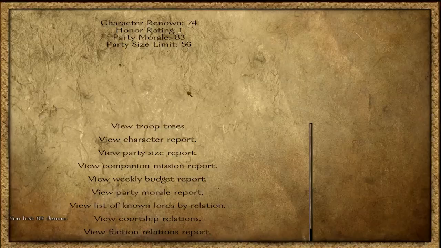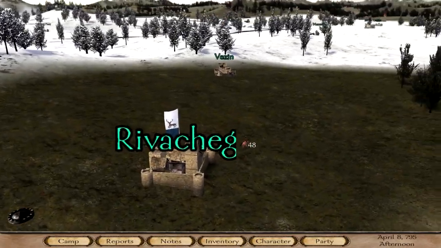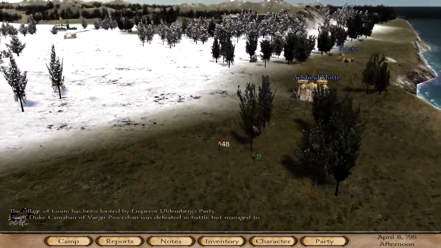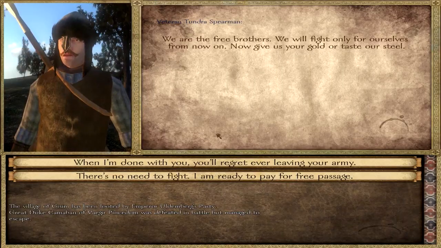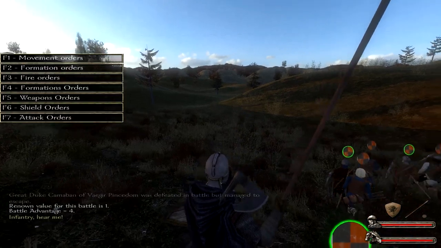How is the renown going? Oh, he's 74. I'll probably have to do a few battles, or maybe become a mercenary. I don't know. Oh, there are some deserters here. Come here, deserters. They will probably fetch you a nice price.